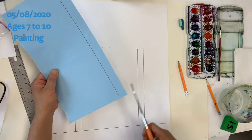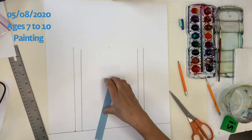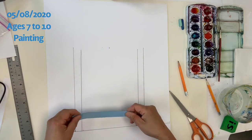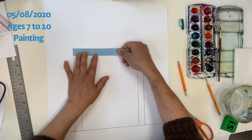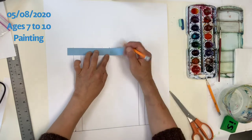You're gonna draw a little line and cut a little strip of paper. You don't need a whole lot, just this much is fine. Compass. How can this be the compass? Now I'm gonna show you how to make a compass out of that. From here to here, I'm gonna fold that paper right here. So that was the center part, right?